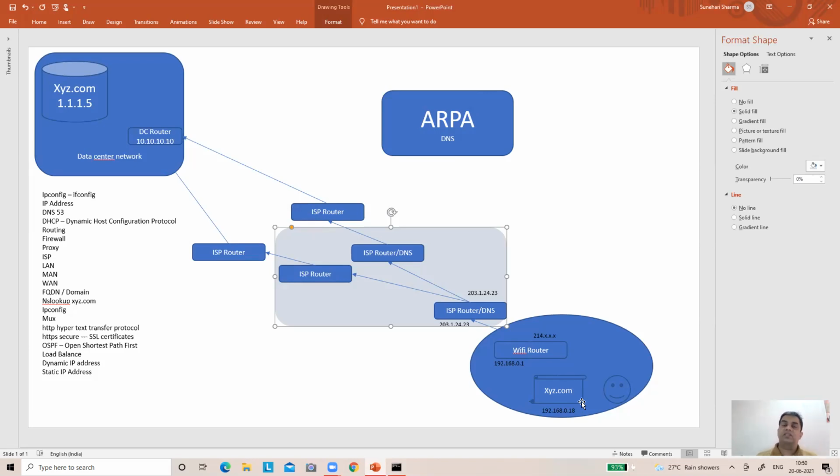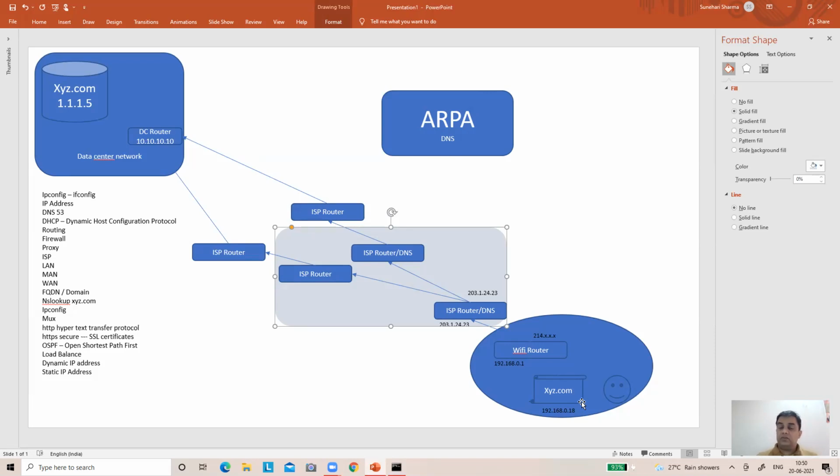Maximum 1 or 2 or 3 seconds nowadays you get the website in your browser. So now you should understand how fast a DNS system should be, how fast a DHCP system should be, how fast your network should be, so that you can access any website.